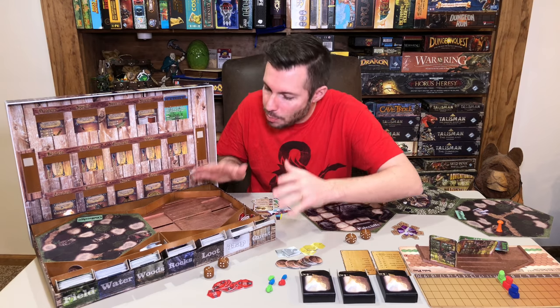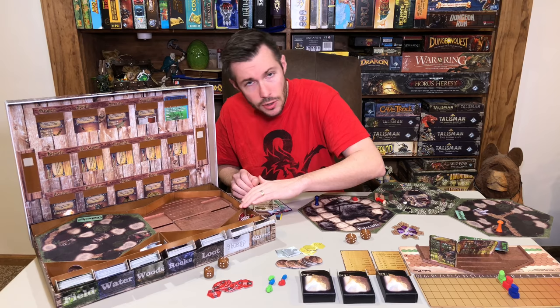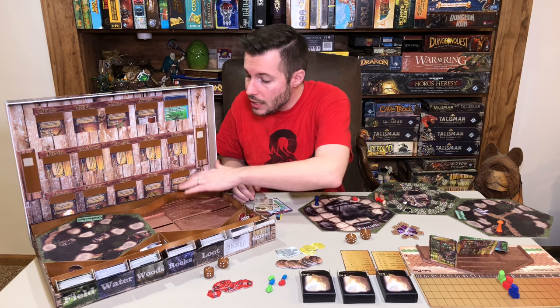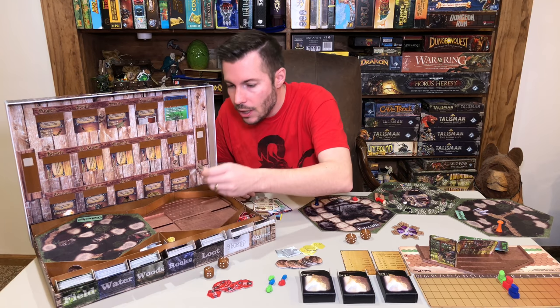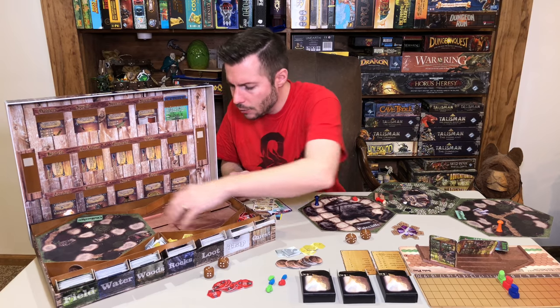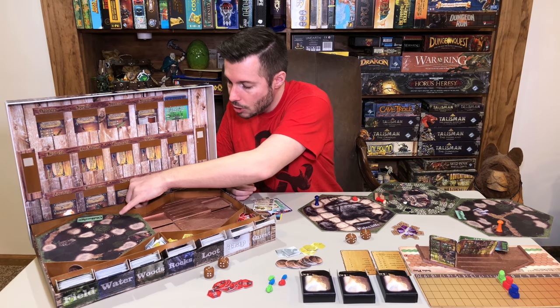And let's get into this box, because this box is really fantastic. They do have an inner insert here that will house all the different components that you're going to need for the game. So you've got your health tokens over here, and you've got your various types of money here and here and here. You've got all your tiles. You've got your player boards here. There's some pawn tokens back here.